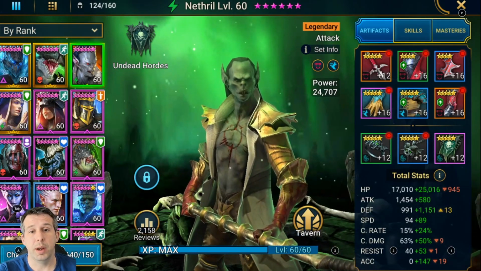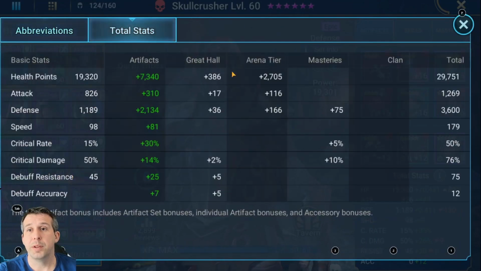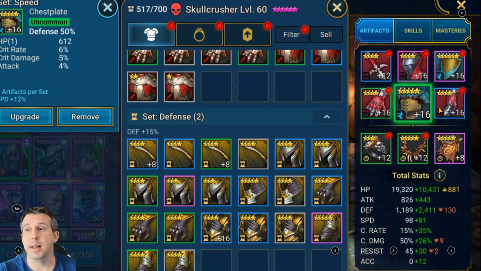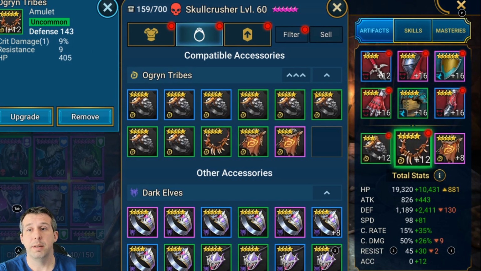1, 2, 3... Skull Crusher next then. So Skull Crusher is going to be my second counter attacker. I just need him to be over that 170 threshold. That's fine, 179. 3.6k defense is solid. And the rest of it we don't really care about. HP level is a little bit low, but not too bad. But we've just gone again. We have got for defense, speed, and then defense.